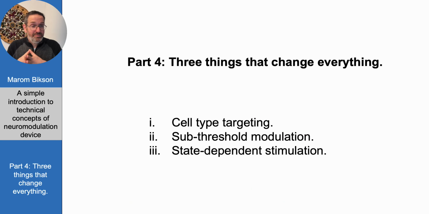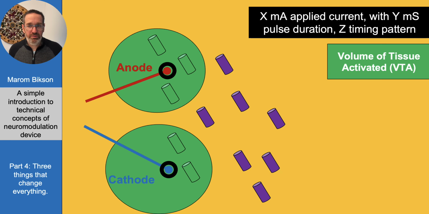I just want to end part 4 here with 3 things to change everything, right? I got to put twists on things a little bit. And I'm only going to be introducing these concepts really, really briefly, but I think they're important to keep in mind because they really inform where research is going and how a lot of these ideas I just mentioned, in fact, need to be qualified.